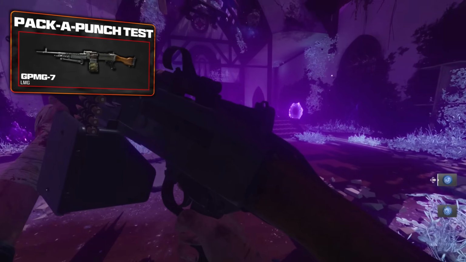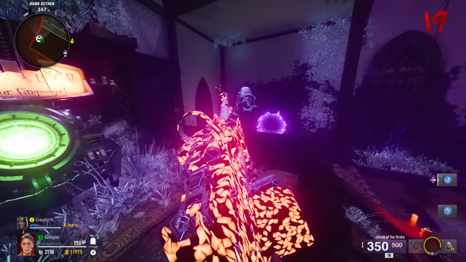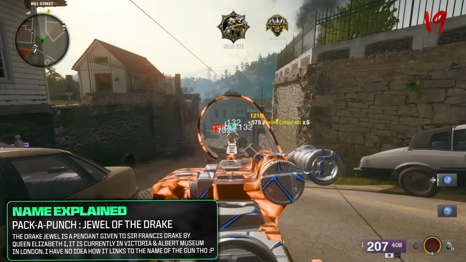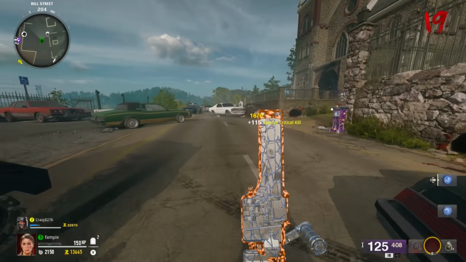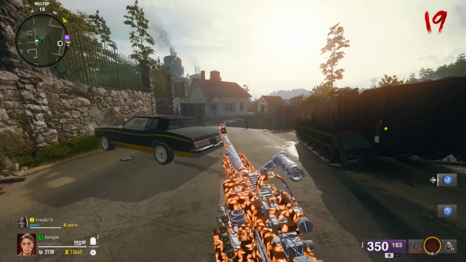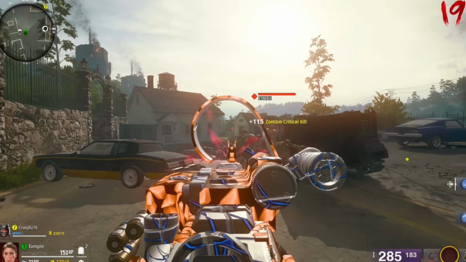GP MG7 LMG. Got a crazy fast fire rate. Pack-a-punch it. Jewel of the Drake. This thing's got a crazy fire rate. Oh, beaming's on. It honestly feels like this one gets faster and faster the longer you shoot as well. Do all the LMGs in this game do that when you pack-a-punch it? Let's see how fast we're shooting now. It does. It feels like it gets faster.